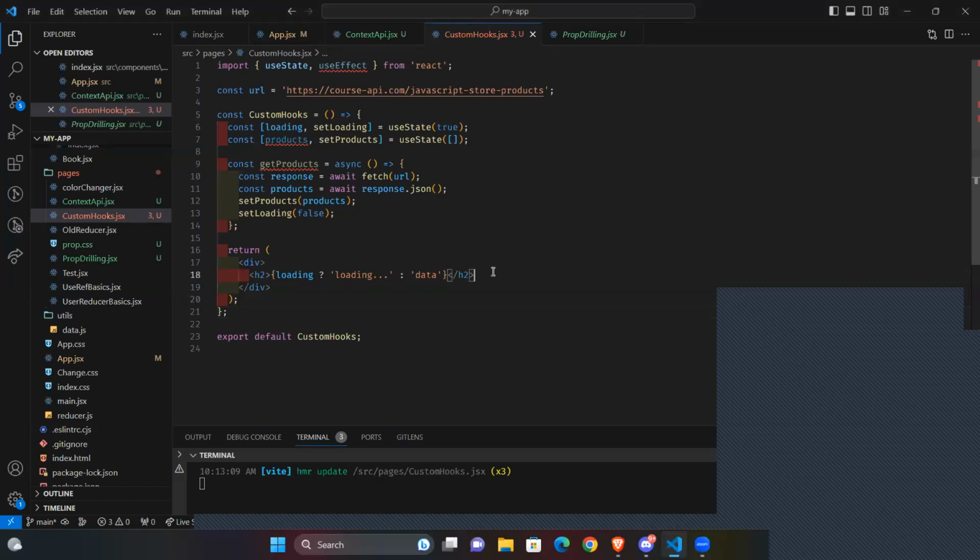Let's say for instance, now I want to display my products on this page. I want to display my products on this page. How do I do that? How do I do that? How do I make this function be called when I open up my page?